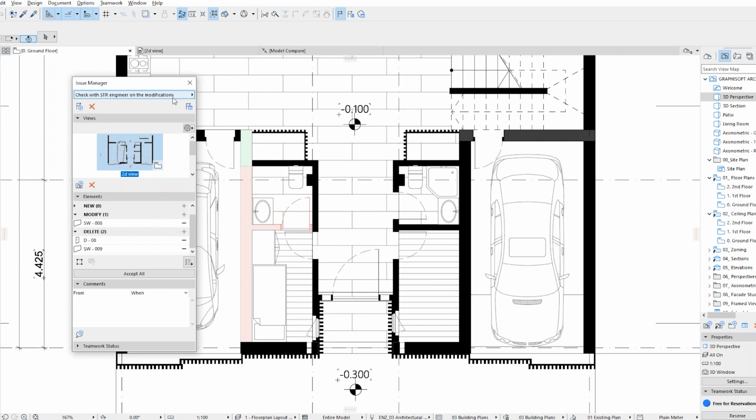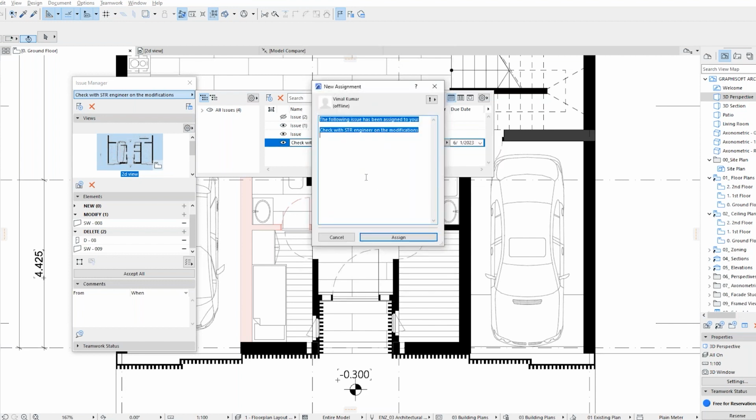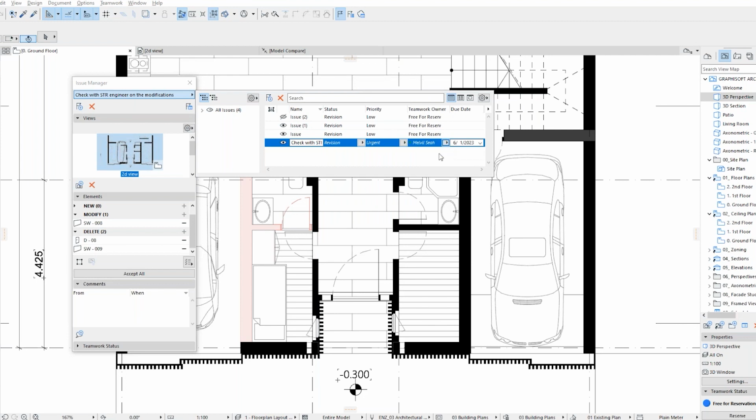If I click on here, you can see these are the various issues in this project. I can actually assign these to Vmao. Once I assign this to Vmao, you can see that there's a message. In this case, he's working offline, so I will not assign to him, but just to take note, you can assign this issue to the respective team member in your Teamwork project. They will receive a message box, and then it will show you something like this.